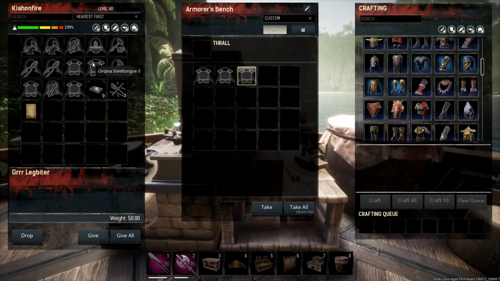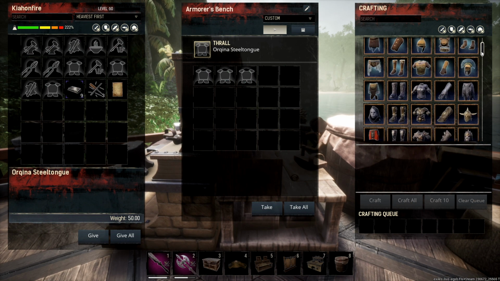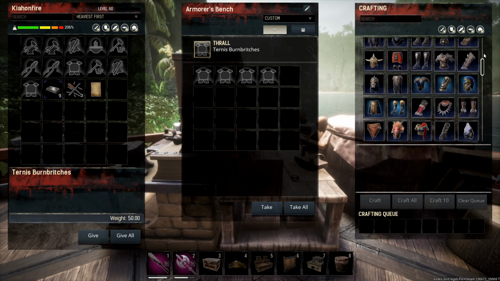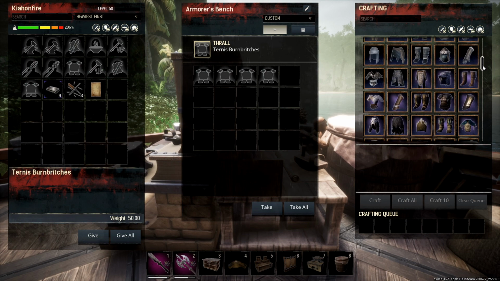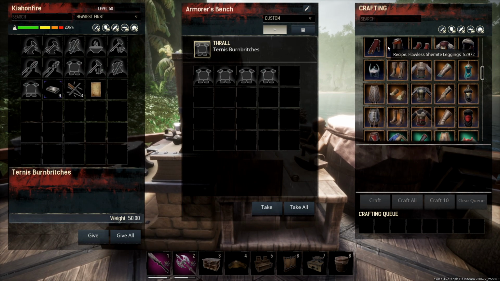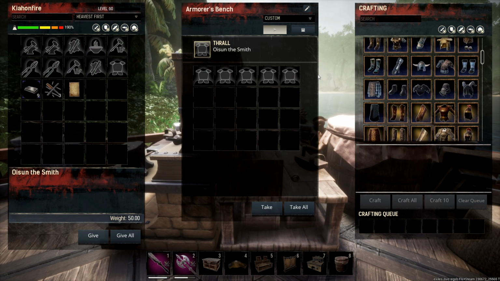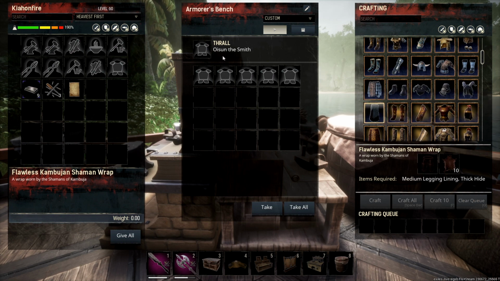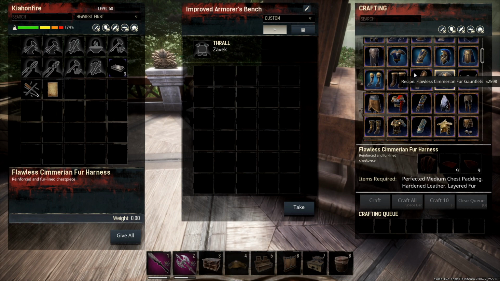And then we go and look at Queen of Steel Tongue. So what can they make? Let's have a look in here. We scroll down. You can see this one can make you the Flawless Hycoranian Raider stuff, so all of that. Then we have Turnus Burn Britches, great name by the way. We'll have a look at what they can make. If we scroll down, you can see they have all the Flawless Shemite stuff that they can make. Moving on to Oisin the Smith, they can make you the Flawless Cambodian, which is a strength armor. And then you also have Zavek that can make the Flawless Sumerian Fur Gauntlets and Steel.